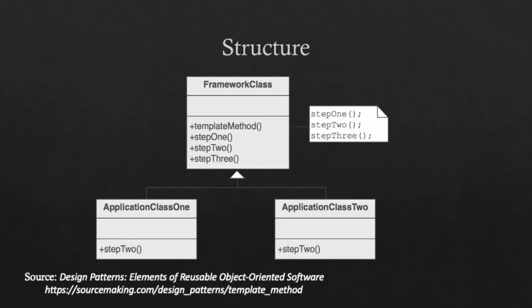Looking at the structure, we already know that the template method defines a skeleton of an algorithm in an operation and defers some steps to subclasses. So, looking at this diagram, we know that the implementation of the template method is to call step 1, step 2, and to call step 3. Step 2 in here is what is called a hook method, which is a placeholder. It is declared in the base class and then defined in the derived classes.